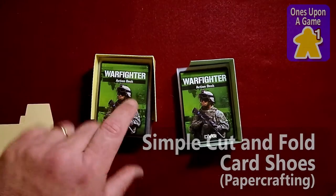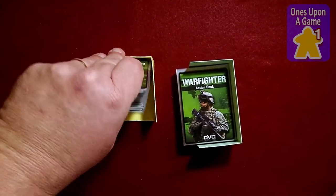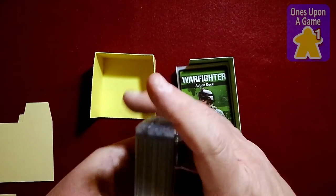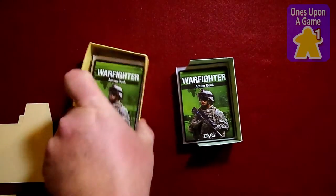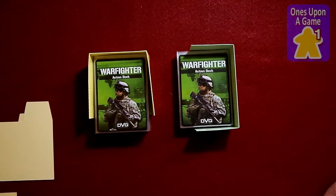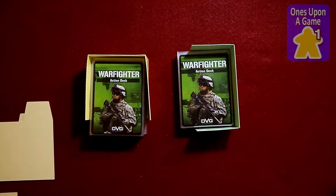When you're playing a game, for instance here, Warfighter, you get your sleeve cards and our regular cards, and when they're sleeved, they kind of want to slide around, which makes them great for shuffling, but sometimes not so good for stacking. So, I designed these little card shoes to help hold them on the board. I use them with Alien Legendary, Forge War, and use them in several games. You just make these, keep them on your table, pretty quick and easy.